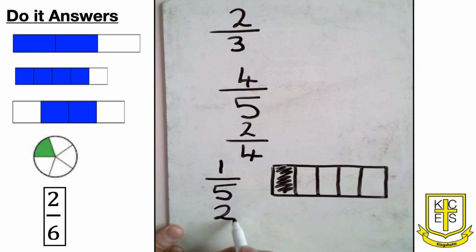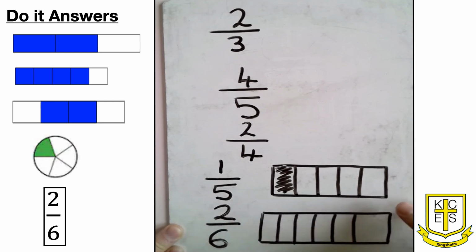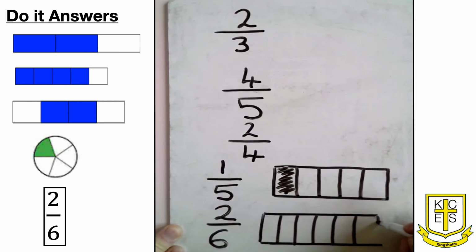Now my last one here, I'm giving you the fraction. So it's 2/6, okay? And again, I'm going to draw the bar to help us out. This is the kind of answer to this question, is drawing the bar. So 1, 2, 3, 4, 5. That's a big one to finish. So I'm just going to rub that out a tiny bit and just put it back so it is into 6, okay? So there we got 1, 2, 3, 4, 5, 6. The whole has been divided into 6 equal parts. I've got 2 of those parts, and I could put those 2 anywhere I wanted. So there's my 2/6.